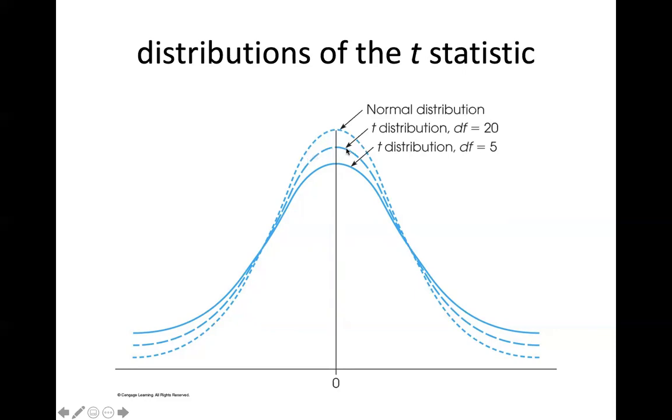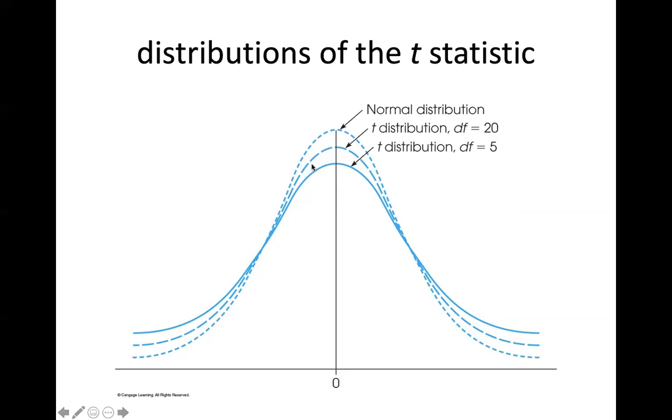Shown below it is a T distribution where the degrees of freedom equals 20. If the degrees of freedom equals 20, by the way, what is the sample size? 21. Yes, you're working backwards, that's correct. If the degrees of freedom is 20, then the sample size is 21, because 21 minus 1 gives you a degrees of freedom of 20.